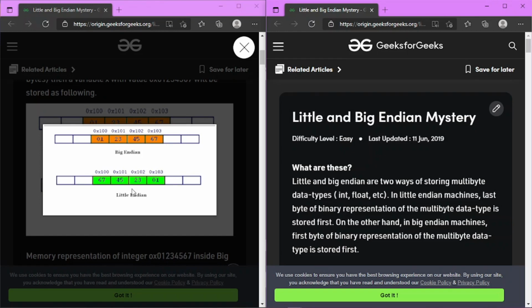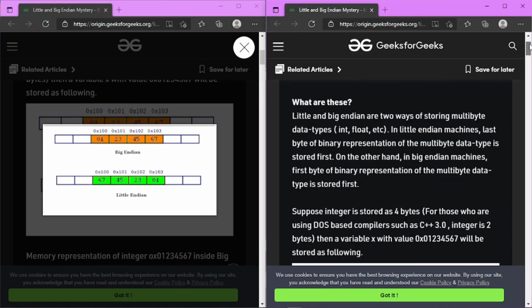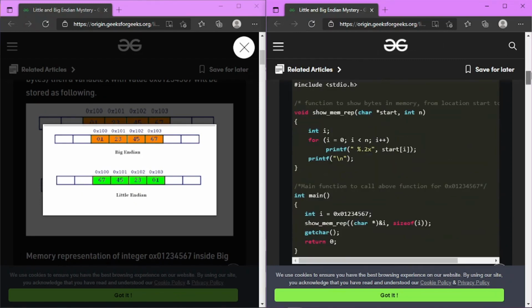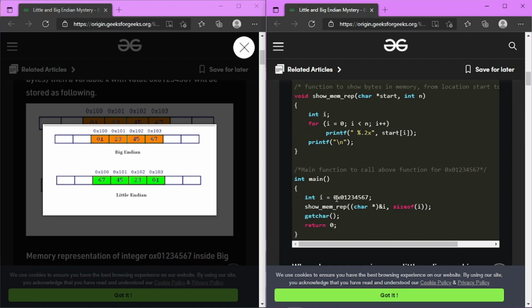Let's say you want to find out which endian method your machine uses. You can run this code. Let's say we have this representation of an integer, and we get the integer's address and convert it into a char pointer, so that we can reference each character of the bytes, one byte at a time, and print them out one by one.